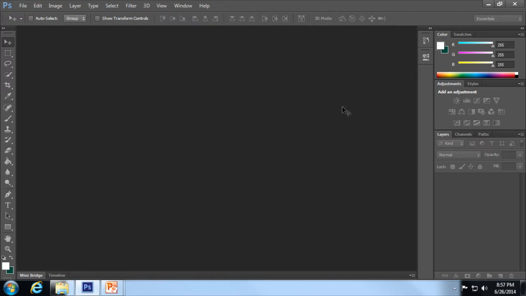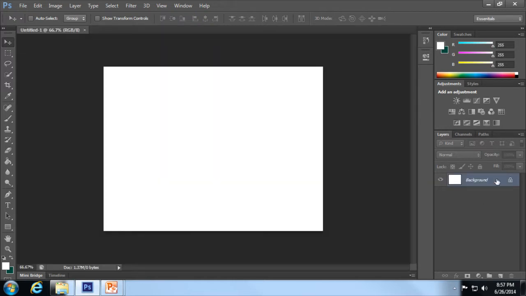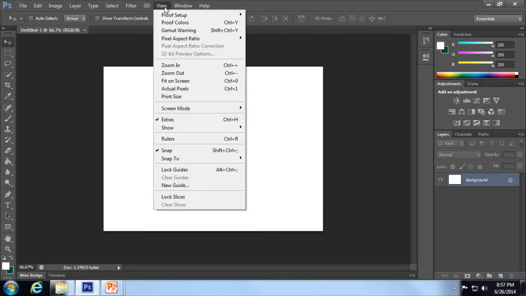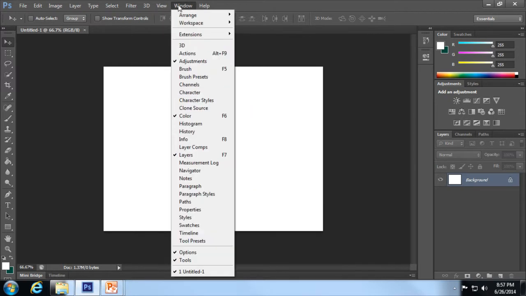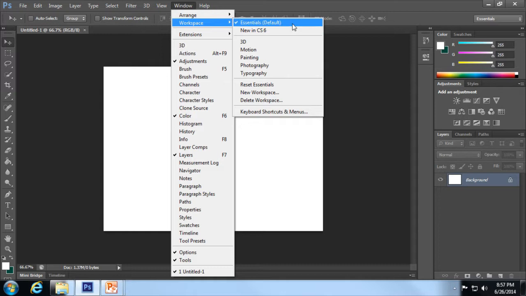So go ahead and click OK, and you'll see that you start out with a beginning layer. Also, if your view has been changed, we want to make sure we're using the same view, so go to Window in the menu, go down to Workspace and click Essentials, which is the default view for Photoshop.